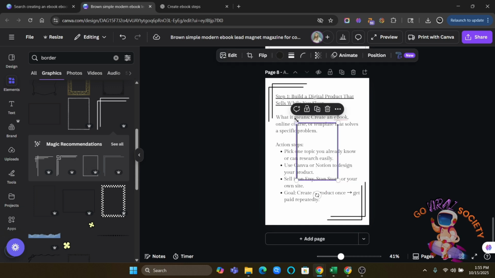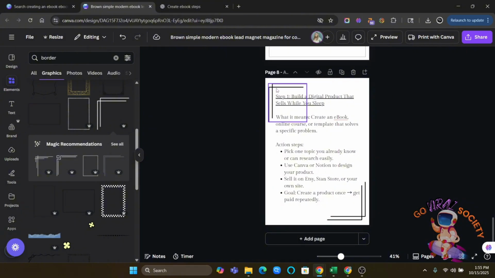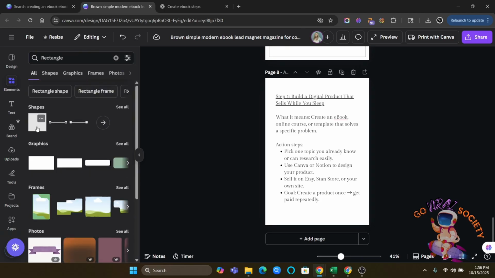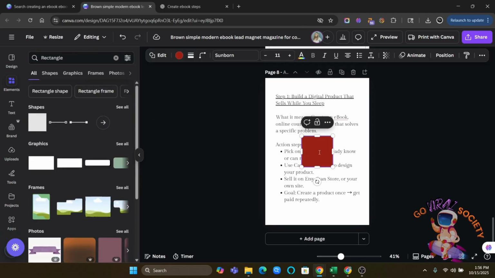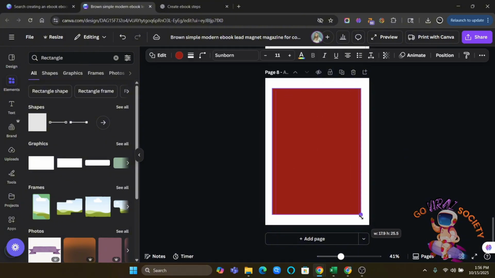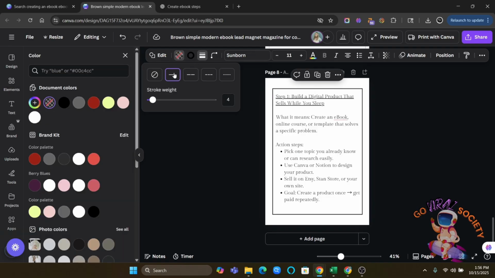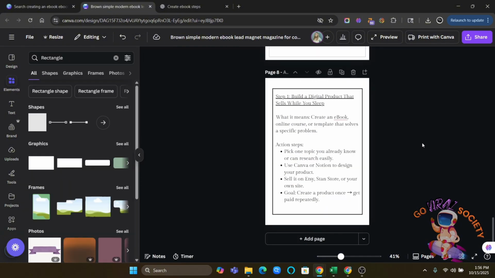I did want to try to make a, oh, here's something that you can do. You can go into shapes, which is already at the top. Rectangle, just click on the square. It's going to look scary at first, but it lets you customize the shape. So what we're going to do is make this transparent. And then go into these three things that says stroke style. Click that and boom, you have a border. That easy.